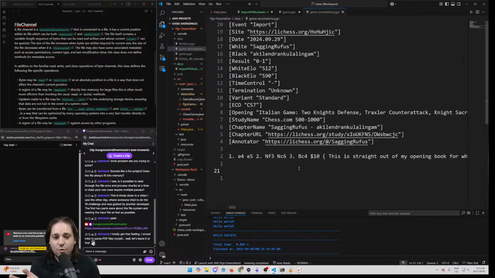This one here is a game that I did play. Did I win? I lost this game. No surprise, I suck at chess. But this isn't a move. This is a glyph, which, yes, I need to preserve, and no, I don't need to preserve. That's something else we'll have to get into. I need different versions of the game for different parts of the program. So, yeah, that's going to get weird.